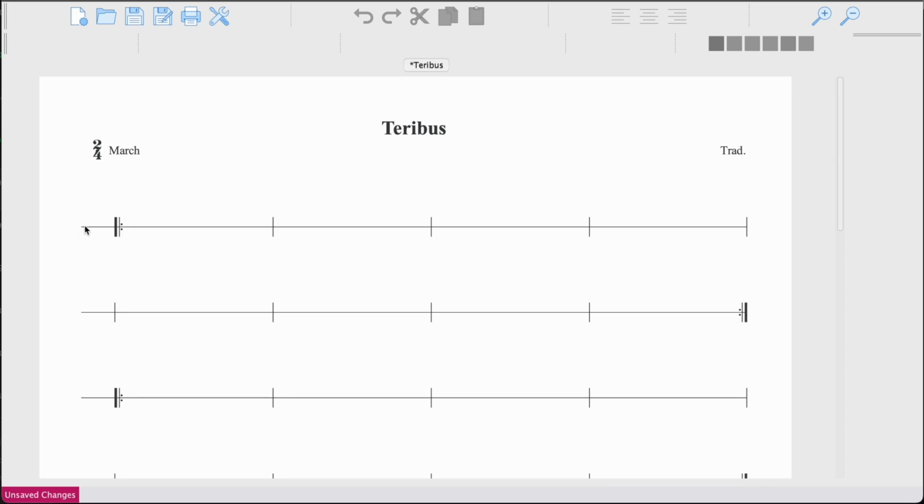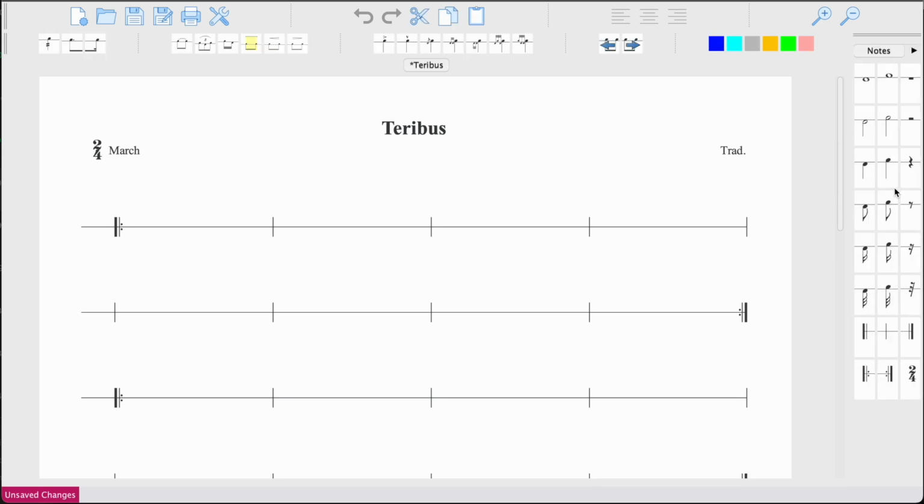Terabus was probably the first score I learned when starting out. It has a single intro note, which we enter by clicking in the intro area. By entering a note in the intro area, Drum Score Editor now expects some notes in the last bar of the part, and that's where we need to balance out the duration of any intro notes.